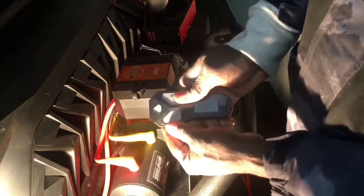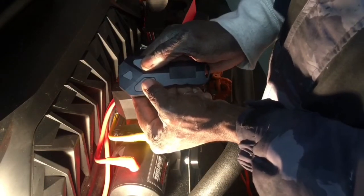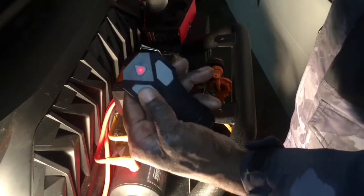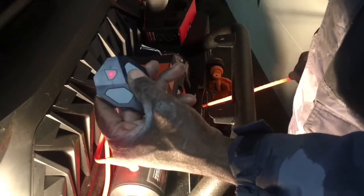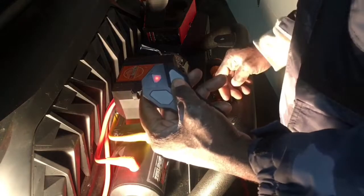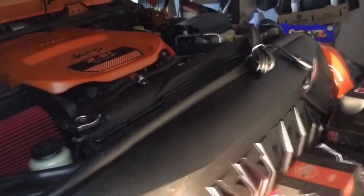For this wireless one, they suggest you hold down both buttons at the same time until the light comes on. And I'm sure you can see that light. And now you have your out and your in, so we'll go out first. And that works, and now we'll go in. And that works. So I think that was a nice success, guys. We got it all hooked up. It looks pretty good overall.